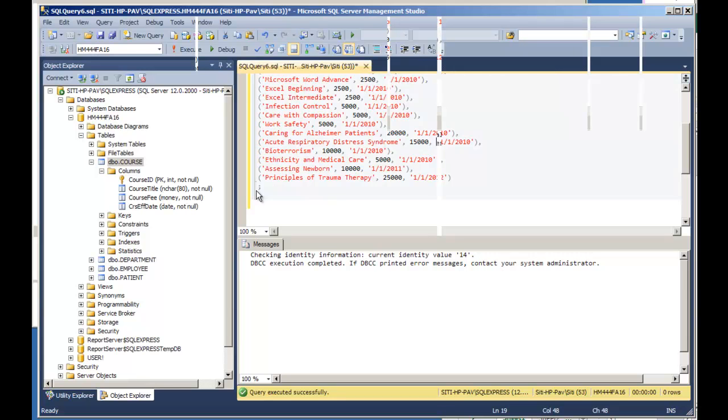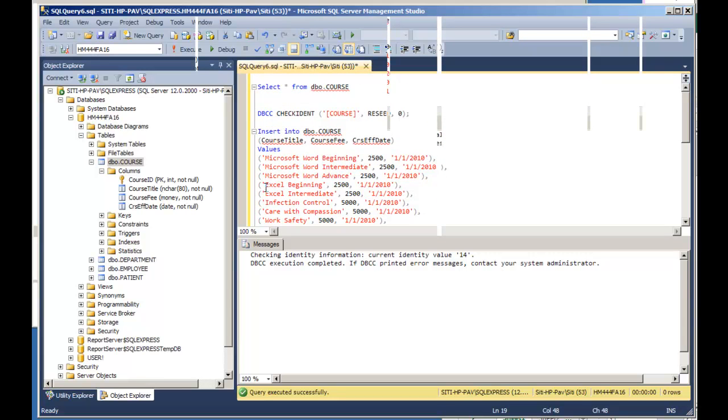One thing that you have to pay attention to is, when you run this, you want to make sure that you run just for the insert command. So you want to highlight, because we have some other commands up here. I'm just keeping it here, but really you don't have to. You can delete that. But you will be using this command for every single insert data for every single table in your database. So it's helpful to just keep it there so you don't have to keep typing it.